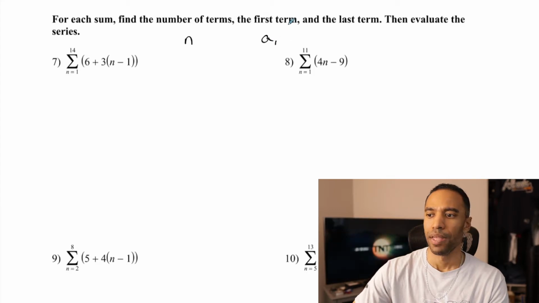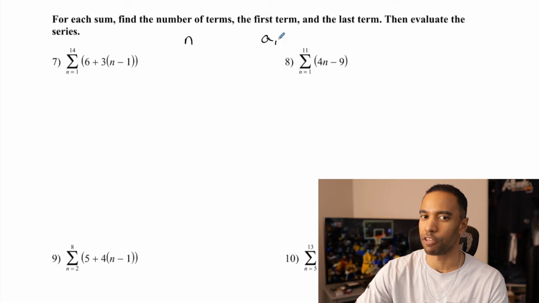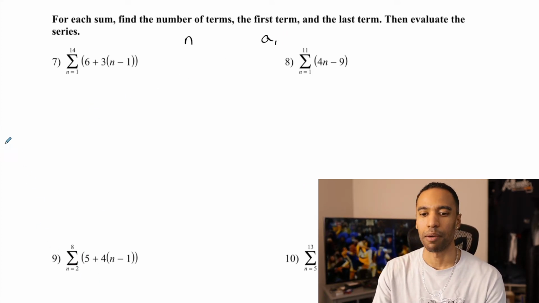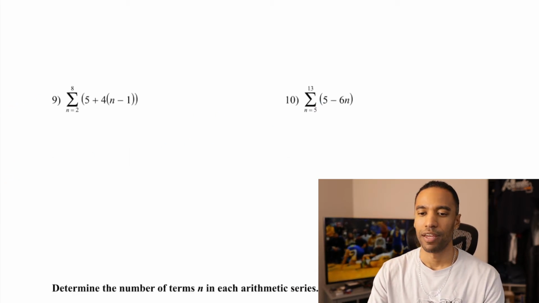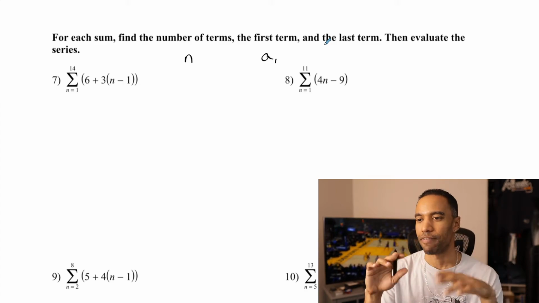a sub 1. And by the way, it's not always technically the first. It's not always a sub 1. It's the first term of the series that they want. It might be a sub 2. It might be a sub 5. So when I say a sub 1, I really just mean the initial value that they give us.